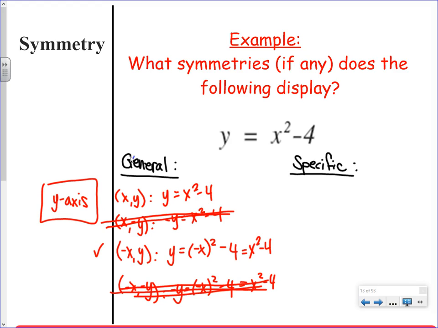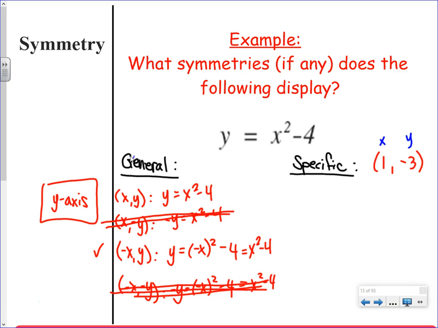Ooh, how do you find points on curves? Plug in stuff. What do you got, Chris? 1, negative 3. That's exactly what I would have done. I would have said, well, if I can't plug in 0, fine, plug in 1. Oh, well, if x is 1, then what's y? This is an example of an x and a y that I know is on that graph.